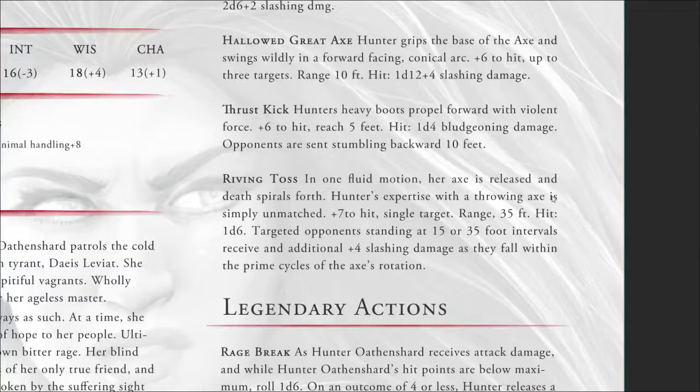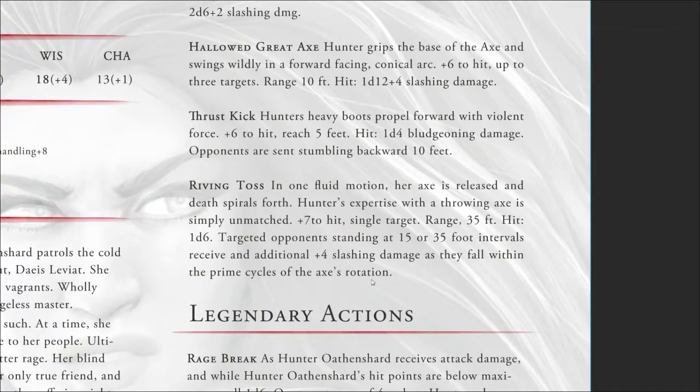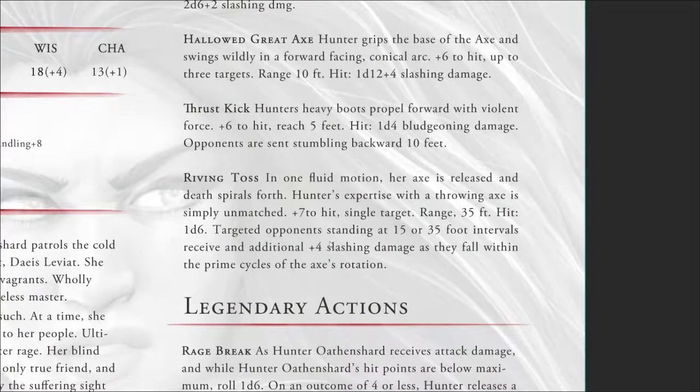Riving Toss. In one fluid motion, her axe is released and death spirals forth. Hunter's expertise with the throwing axe is simply unmatched. +7 to hit, single target, range 35 feet, on hit 1d6. Targeted opponents standing at 15 or 35 foot intervals receive an additional +4 slashing damage as they fall within the prime cycles of the axe's rotation. So the numbers here are a little bit larger than on the cards because she's an axe specialist. These are her weapons, so they're a little bit more useful to her.